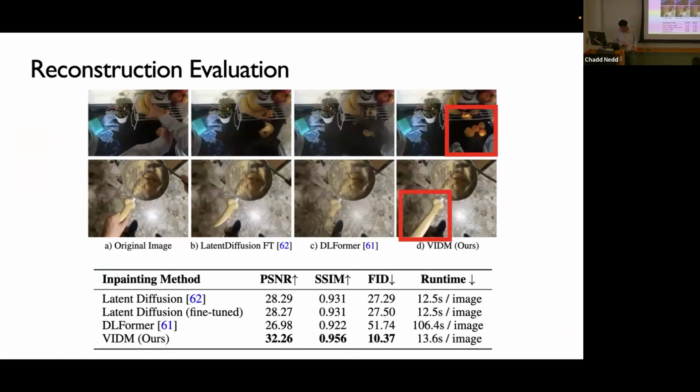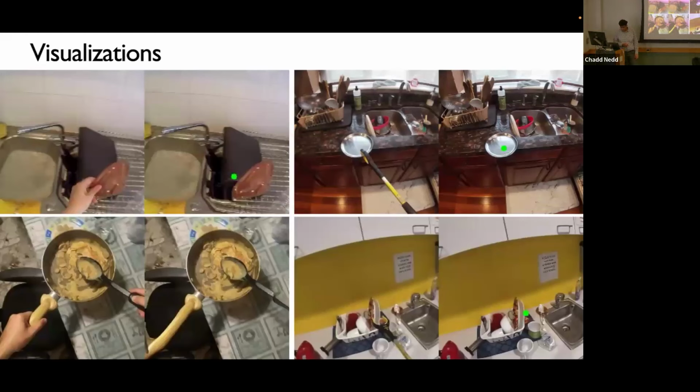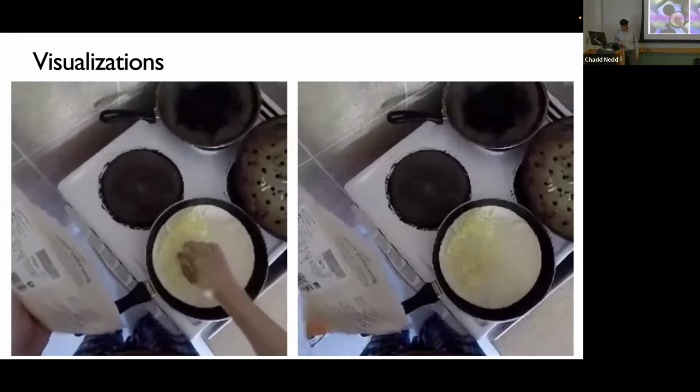What you can see is we can leverage the strong priors in these diffusion models to speculate shapes of objects, and also a visual history to attend to different things. Okay, so here are some visualizations just to convince you that this actually does something quite reasonable. You can paint out human hands. You're using the same model to paint out the end effector for the robot, and it works quite well.